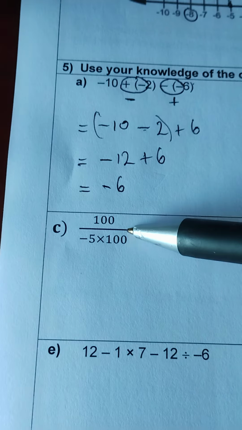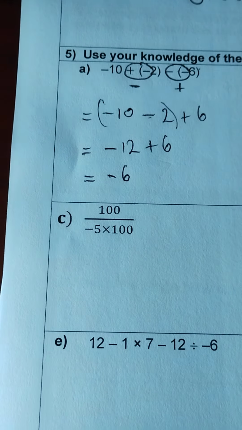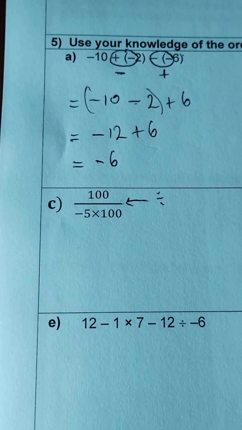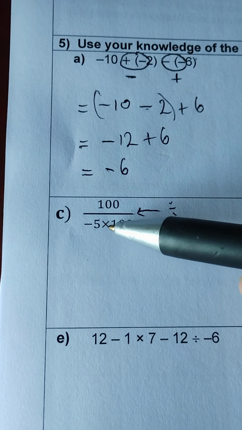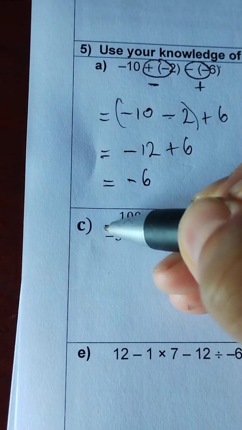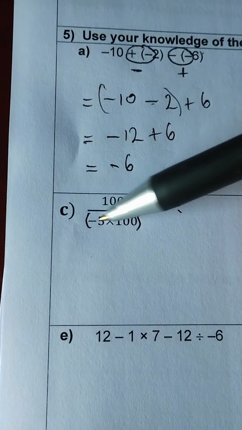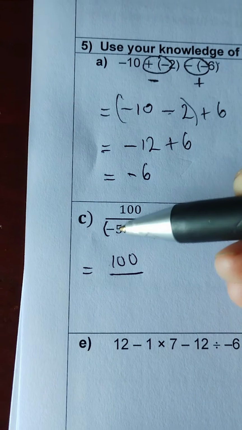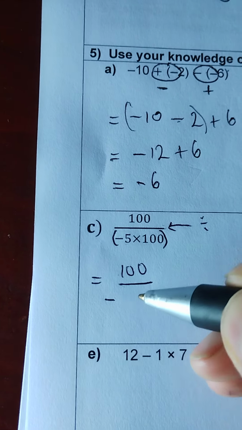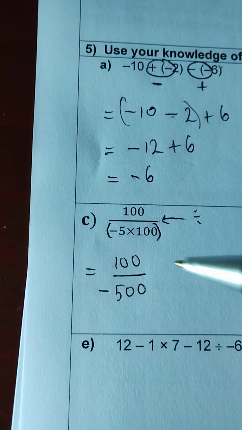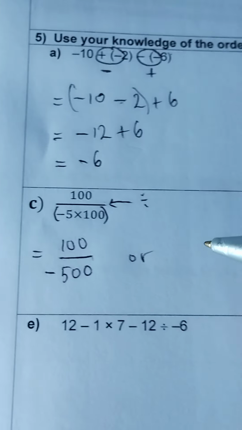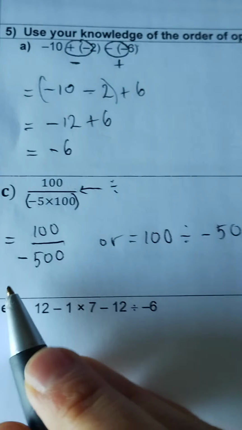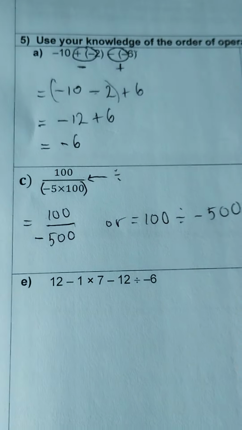With C, now it looks like a fraction. It's in fraction form, but we know the fraction line just means division. So we're going to use our division skills to help us. We also learned that if you've got a calculation on the bottom or top, so numerator or denominator, there are invisible brackets. You must calculate any calculations first and then keep going. So I've got 100 divided by, or over, -5 times 100, which will leave me with -500. Now, this is division. So at this point, you can write it as 100 divided by -500. Okay, same thing. That's what this is saying. These are the exact same thing.